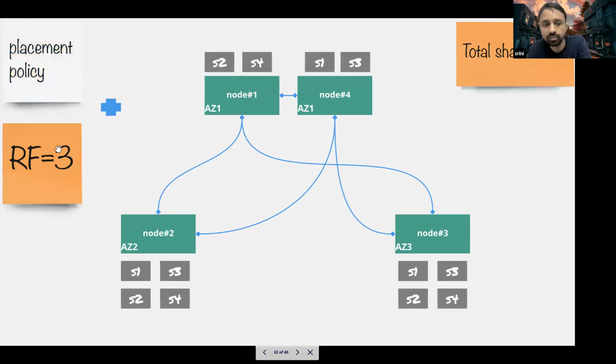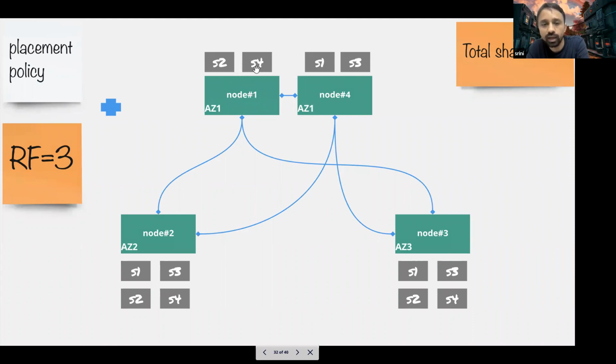And if I apply the replication factor of 3, then we would see 3 copies of S1, and you would see 3 copies of all the shards in the cluster, right? And the placement policy says that it needs to be equally distributed across my fault domains. So that's the reason you see AZ1 has 1 fault domain, and AZ1 has 4 shards, right?